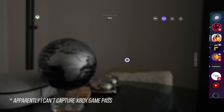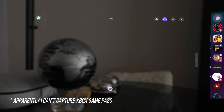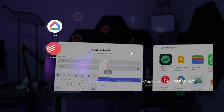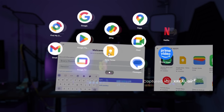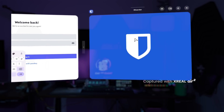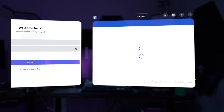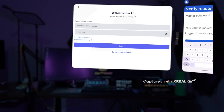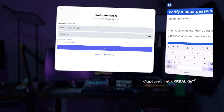You can also connect gaming controllers and play games on Xbox Game Pass or similar apps. The major advantage is having access to all Android apps, which makes it easy to get your workflow or gaming flow going since all the necessary apps you're probably already using are available. Plus, the Beam Pro supports DRM, so Netflix and other streaming services work without issues. There's a lot you can do, and that's the benefit of using an existing, well-developed OS like Android — a smart move by Xreal.